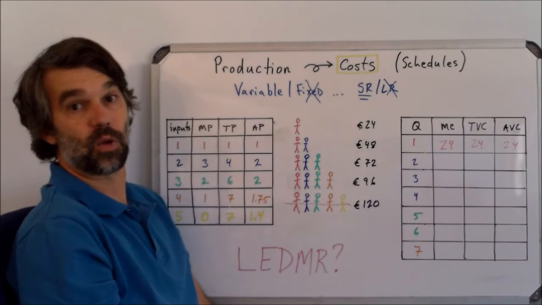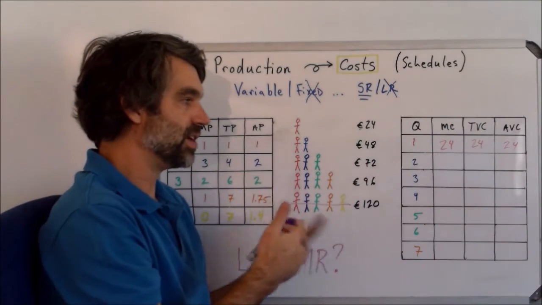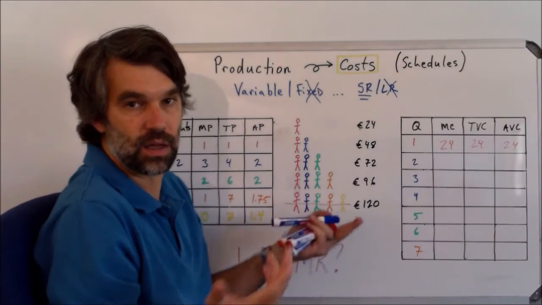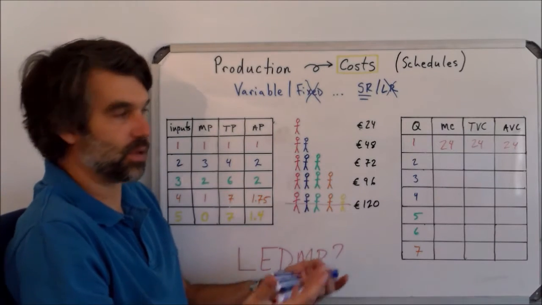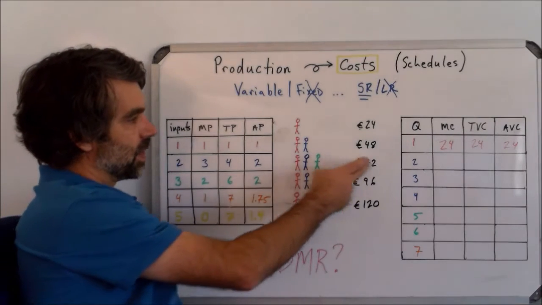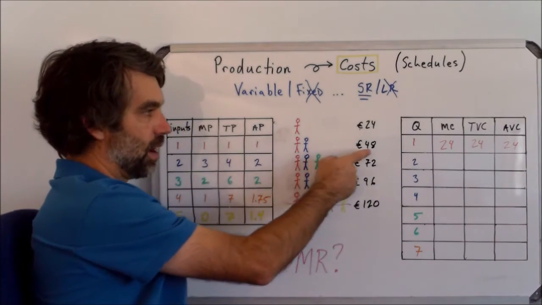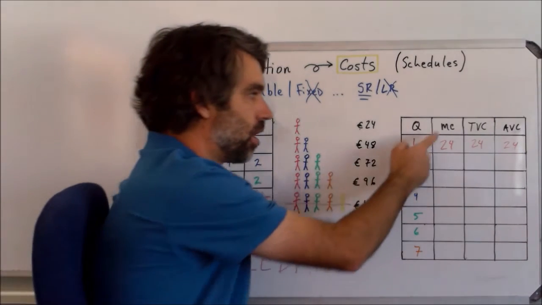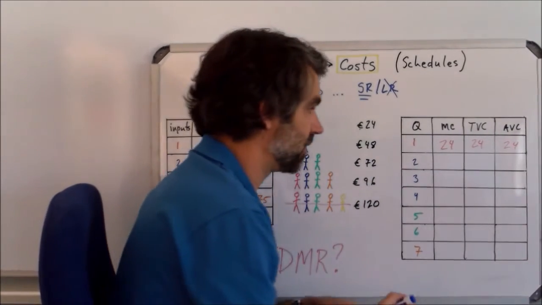Remember, we're not saying the second worker is that much better than the red worker, we're pretending they're the same. The reason we get that advantage is because of specialization, time saving, the advantages that we see with scaling up production, with producing more. So, each of these three is sharing the 24 extra euro that I have to pay this guy. Therefore, our marginal cost for each of these three is 24 divided by 3, that is 8.